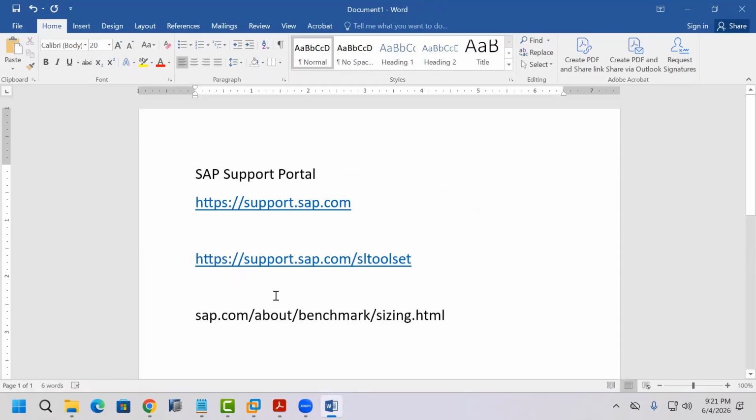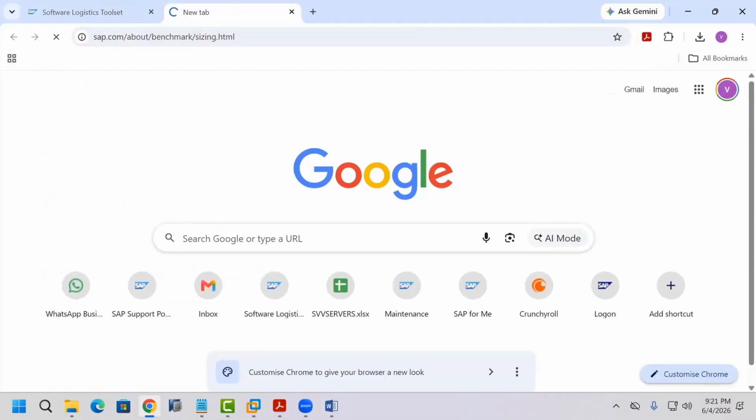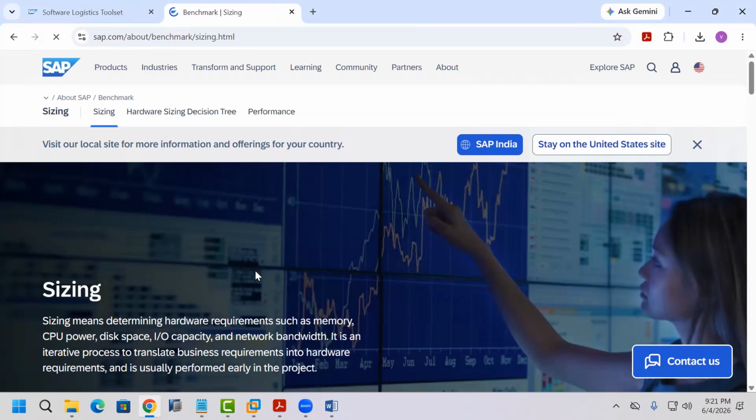If you want to know about hardware sizing, go to this website. In this website, you get information about hardware sizing. So here is the sizing.